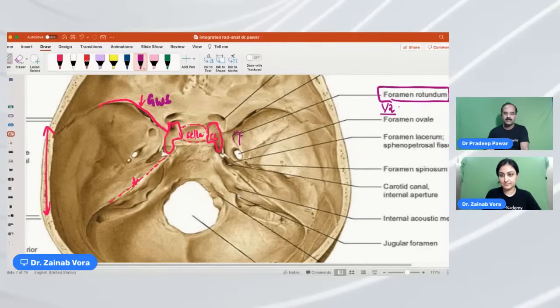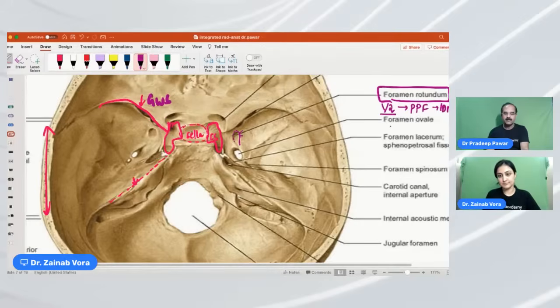The maxillary division enters the foramen rotundum, then enters into the pterygopalatine fossa, and then emerges below the orbit. Students, what is that nerve now known as? The maxillary division of the trigeminal nerve now continues as the infraorbital nerve. So what passes through the foramen rotundum is the maxillary division of the trigeminal nerve. Then it enters the pterygopalatine fossa and emerges below the orbit as the infraorbital nerve. Okay, so that's the foramen rotundum.